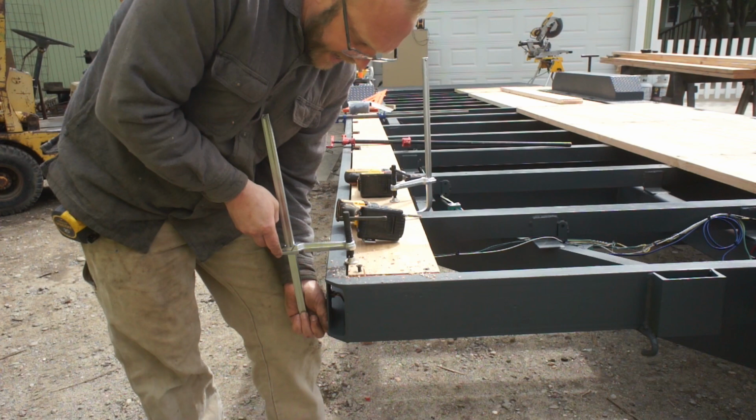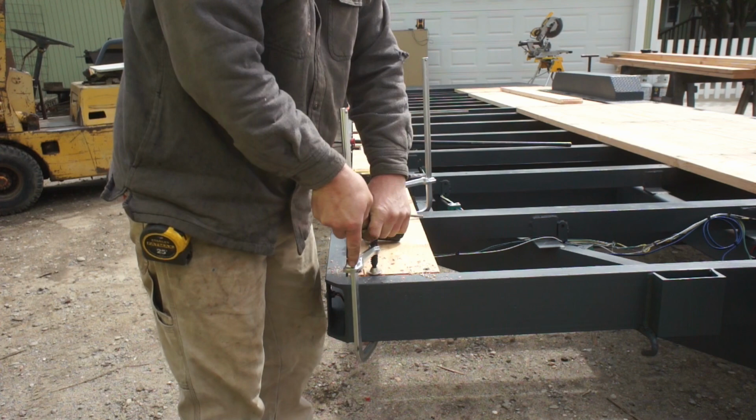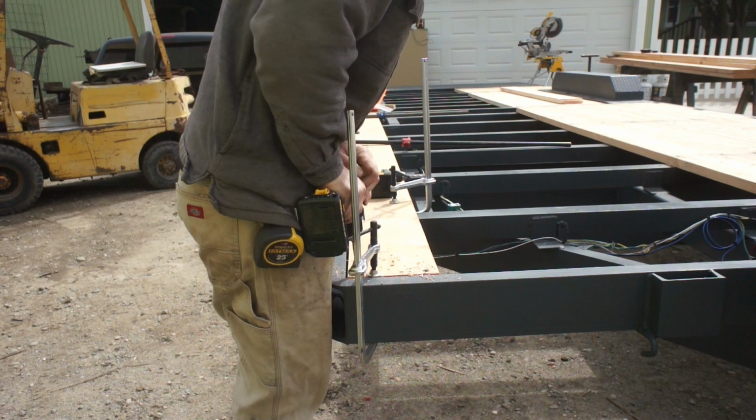Not quite happy with the way this one grabbed, so we're actually going to pull this down a little bit. There we go. Yeah, that grabbed.